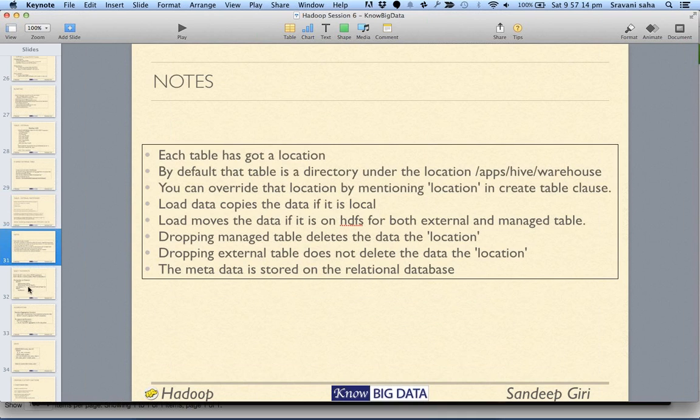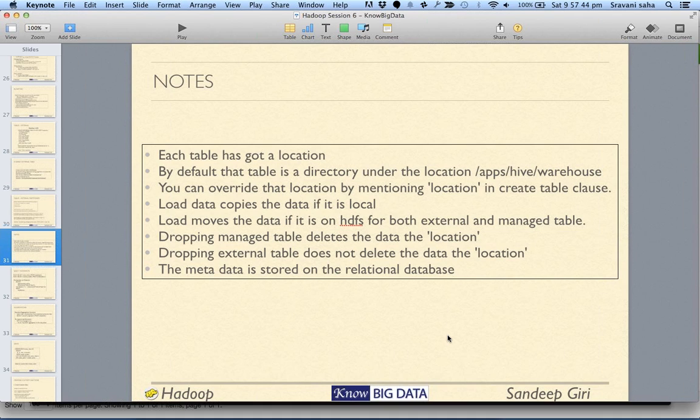Let me summarize what we have just discussed. Each table has got a location. By default, the table is a directory under apps hive warehouse. You can override that location by mentioning location in your create table syntax. Load data copies the data if it is local.